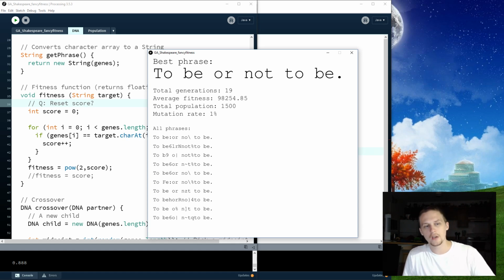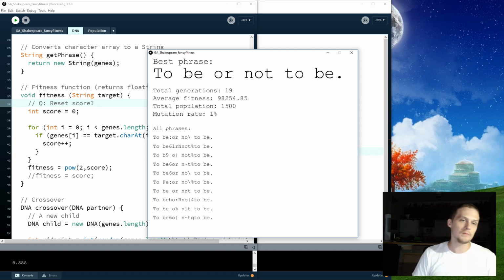So the average fitness is 98,000, okay, whatever that is for. Maybe there's a command or a function that's happening due to a set number of whatever that fitness score is. So whatever the fitness score is, it has to break a certain point before we move on to a new generation, or even before we stop.